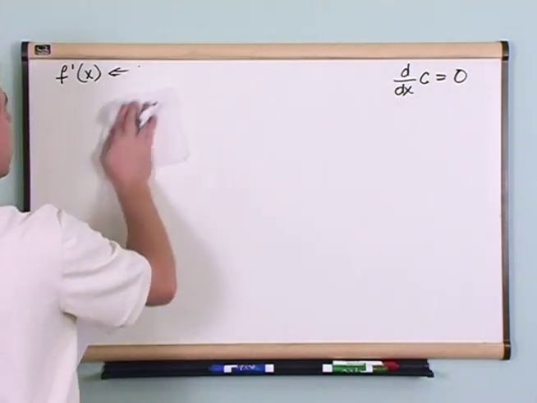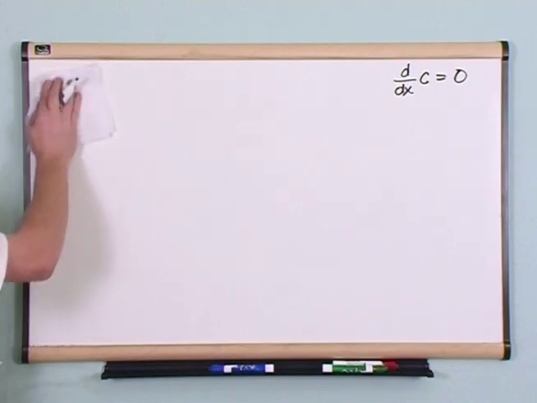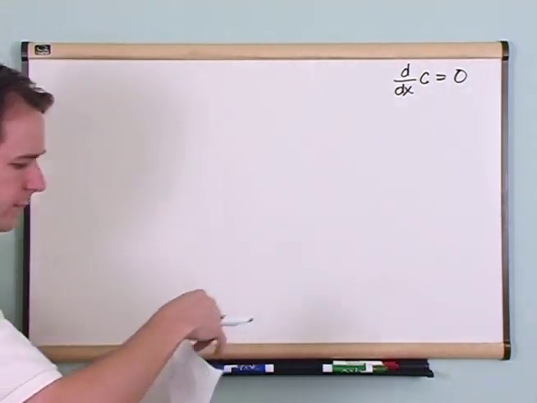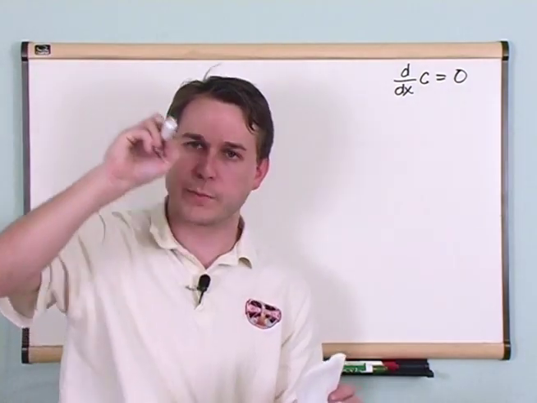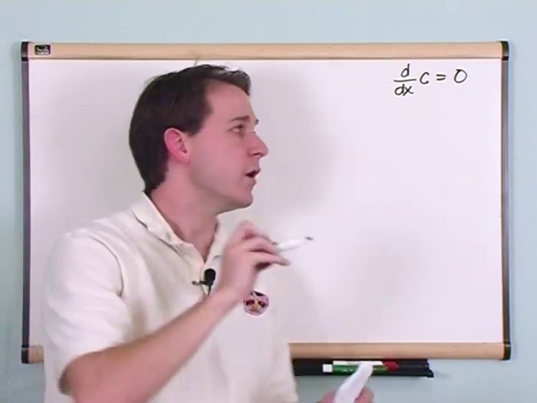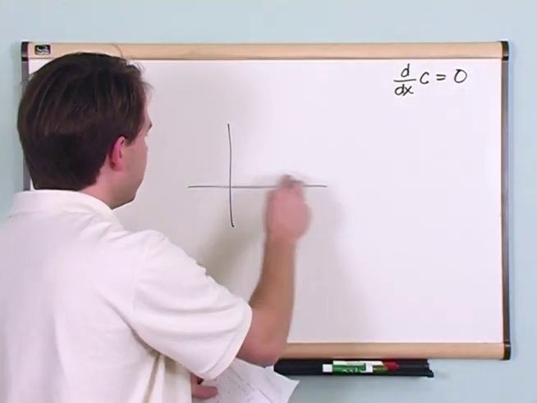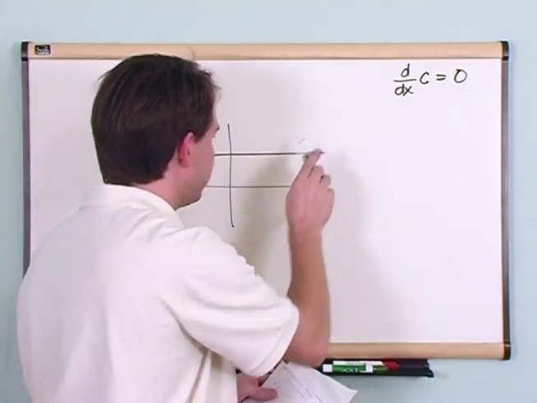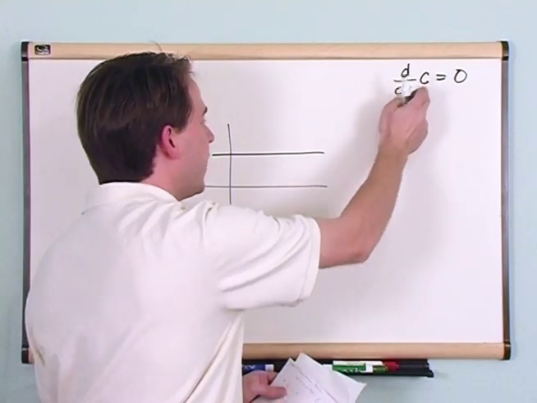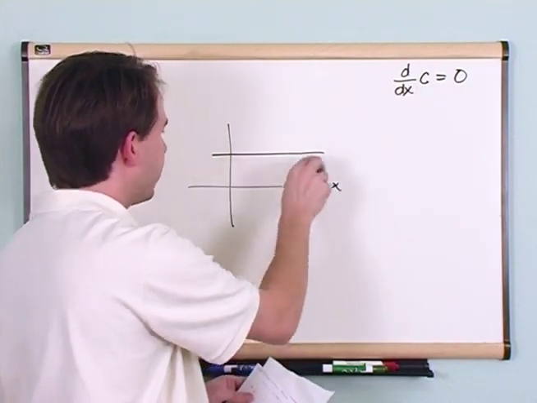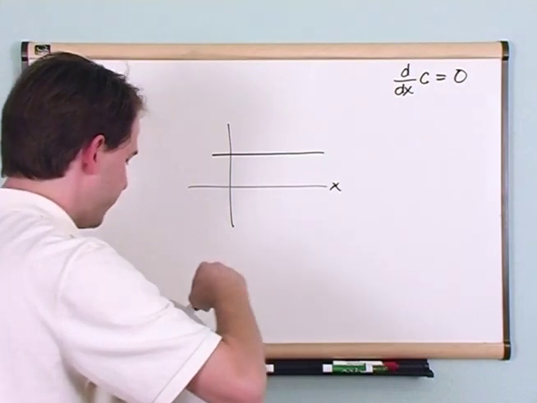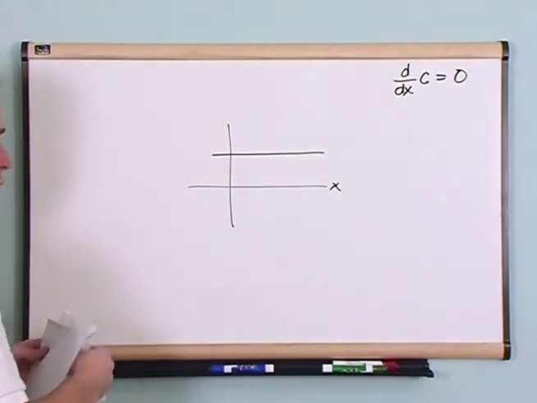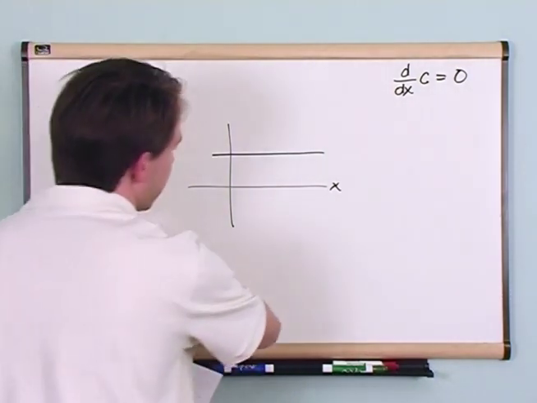What does that mean? Well, remember the definition of a derivative. The derivative is the slope. How fast does something change? What's the slope of it, okay? Well, a constant, by definition, is a constant with respect to x. If it's a constant with respect to x, it has no slope. Therefore, the derivative must be 0. So that's something you're going to remember as you work problems. The derivative of a constant is 0.